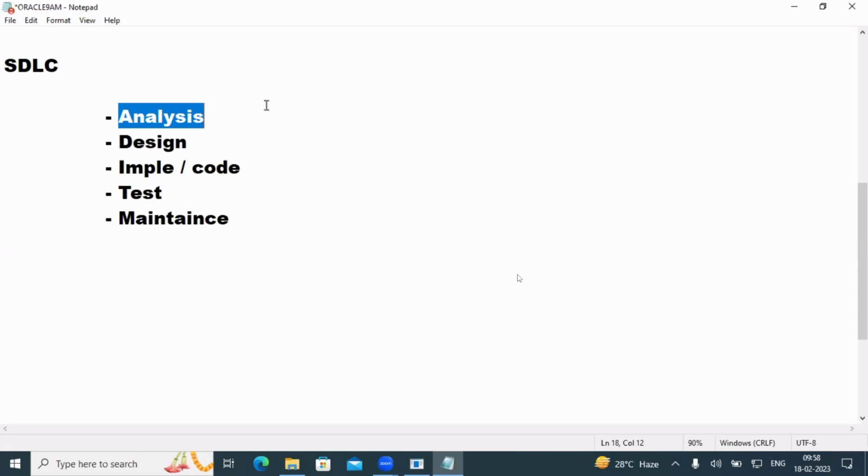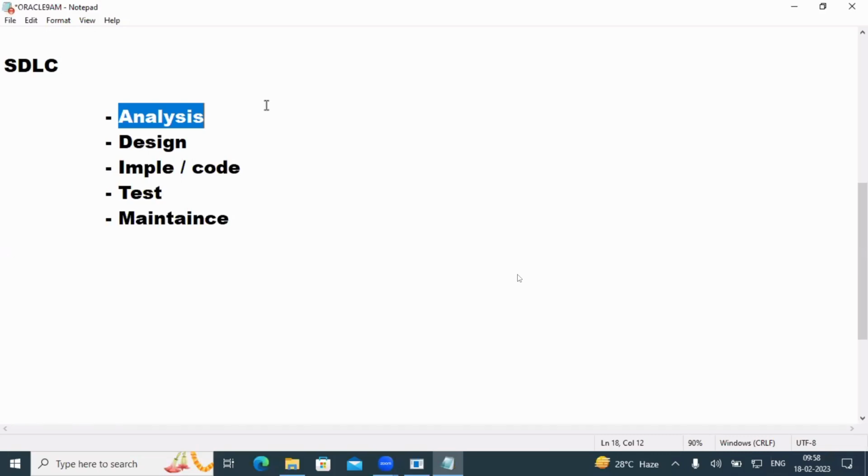Everything is combined together and you make one final project. So the final documentation has the entire details of your project, what you did and what you didn't do.